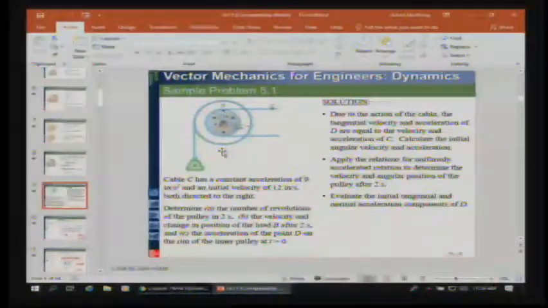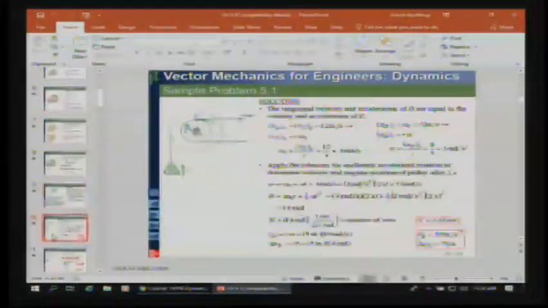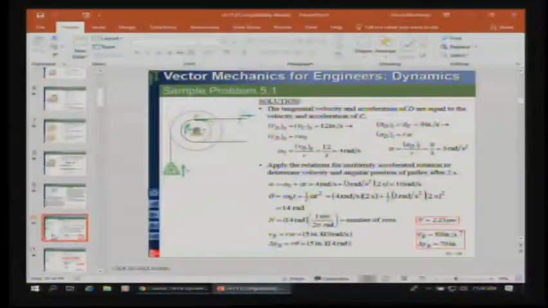Now, obviously, the translational properties of anything on the outside pulley are going to be different because we have a different size. We have a 3-inch inner pulley and a 5-inch outer pulley. And so that's sort of the construction of that problem. All right. So when we talk about this, then we get our velocities. We have our velocity and our acceleration. And then to determine what our angular velocity and angular acceleration are, we can just use that idea. Since we're in a plane, the magnitude of the velocity is just equal to r omega.